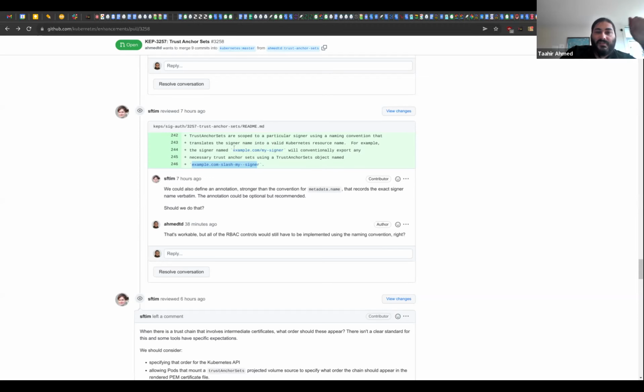But a signer name is not a valid Kubernetes resource name. Dots are allowed, but slashes are not, and slashes are the problem. So I came up with an escape convention that maps one-to-one between signer names and resource names, but it's ugly, and I can't think of a better one.